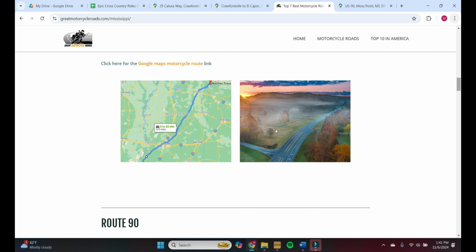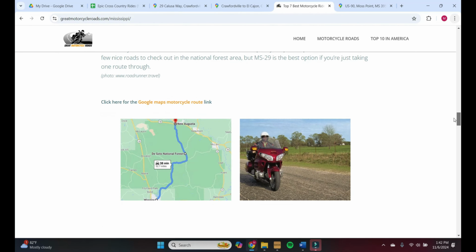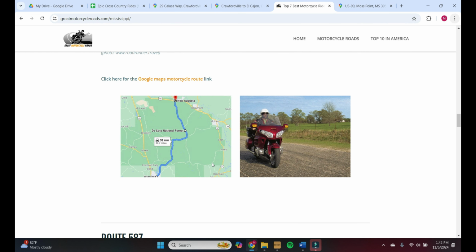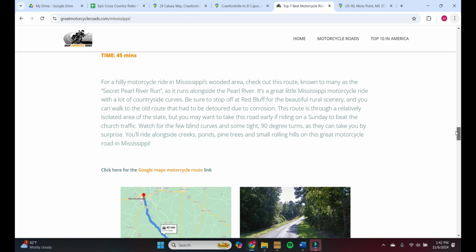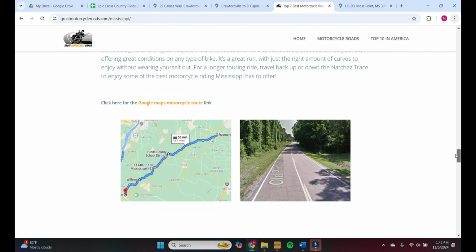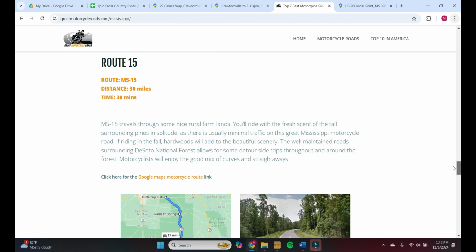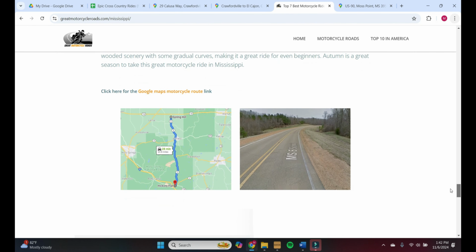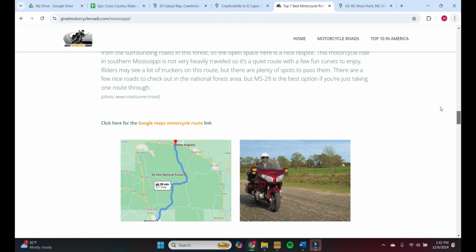We actually did. We pulled onto the Trace for a little snack, just for a minute. I think it's a cool road. We love that road. DeSoto, north and south, nothing doing. We're going west. We're on a mission. El Cajon, same thing, north and south. But you get the idea. These are all going north and south, not really going to fit for us.